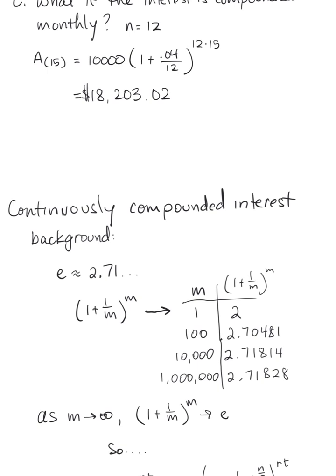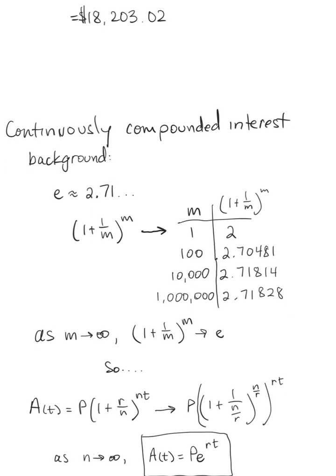What does all this have to do with compound interest? Well, the compound interest formula they're going to use is this, with some slight algebraic manipulation. And again, you don't need to remember this, but just by manipulating the location of some of these variables, not changing the value of the expression, just changing the orientation of some of the variables, we end up with this. It's the same formula as this, but that I'm pointing to right here, 1 plus 1 over n over r, to the power of n over r, is just this expression in disguise.